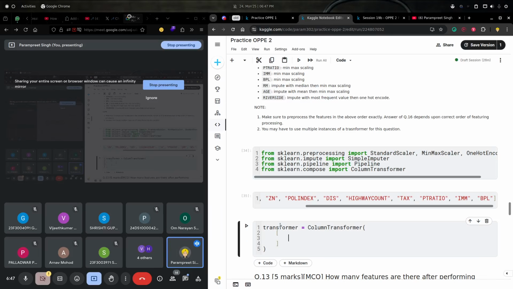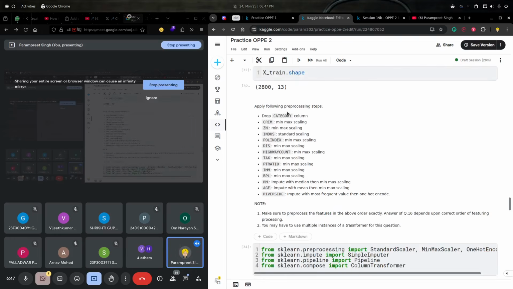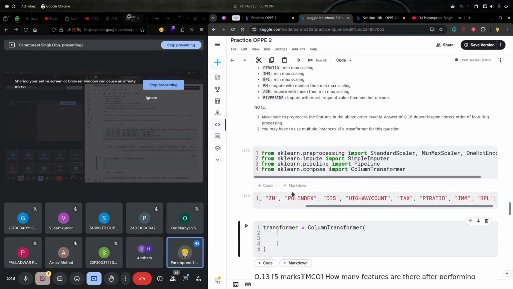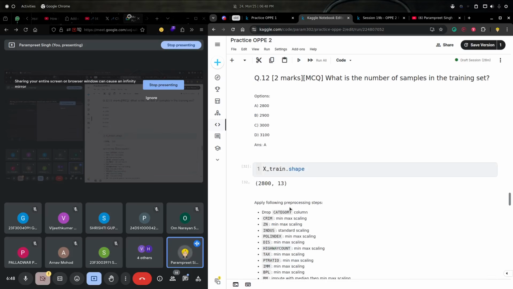Each element in this list will contain each step, whatever transformation we need to do. And the transformation जो भी मुझे करनी है, like min max scaling or standard scaling, I need to enclose them in a tuple. How? Let's see. First let's do the min max scaling one.